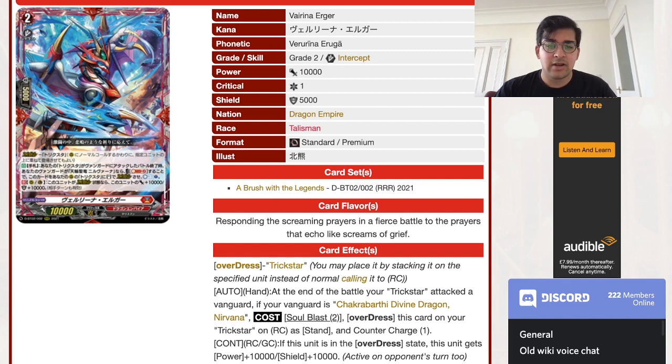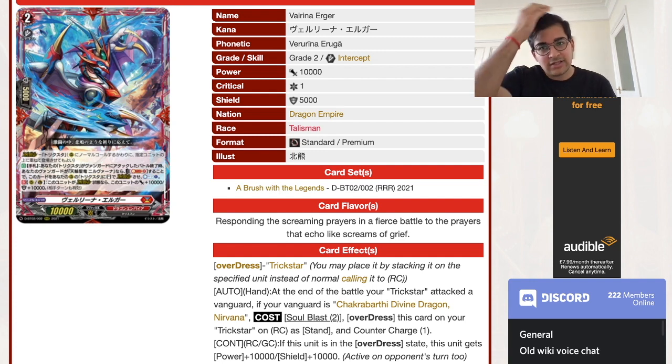And continuous on rear and Guardian. If this unit is in the overdress state, it gains plus 10k power and plus 10k shield. So very reminiscent of the grade 3. This is going to be 20k on both turns, obviously once it's overdressed, and it's going to be 15k shield, so you can just throw it away. This deck has lots of ways, some originally from set 1, but even more in this set, of just getting back those Trickstars, which is really, really good. So you can cycle through those very easily.